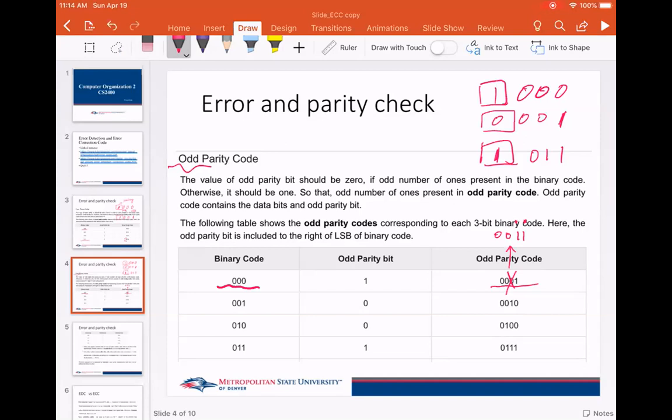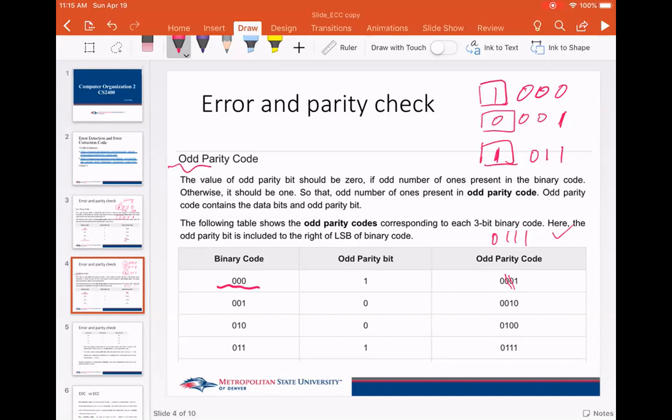And then you may have a question, well, suppose the message you send out should be 0001, and suppose two bits of them got wrong, and then you will get 0111. And your friend knows this should be an odd parity code, and you still have an odd number of 1s. So that will not work, right?